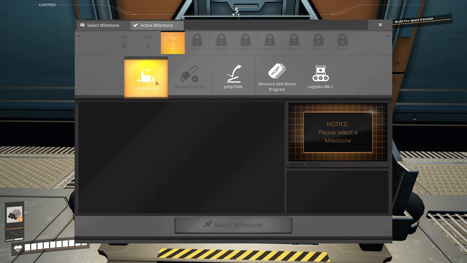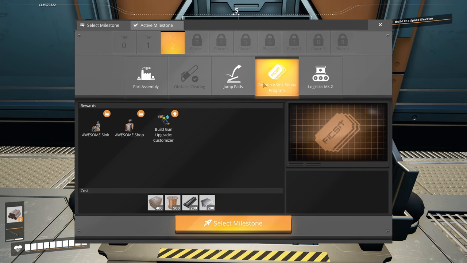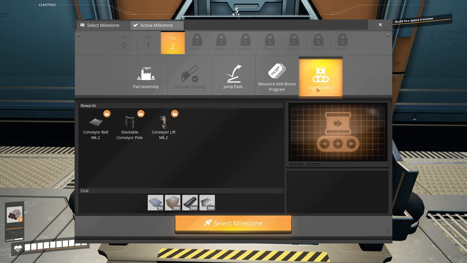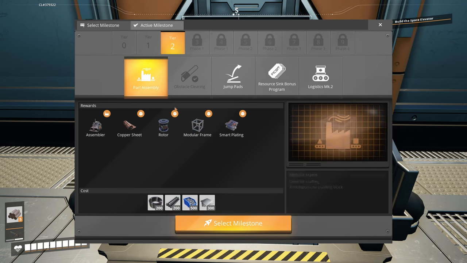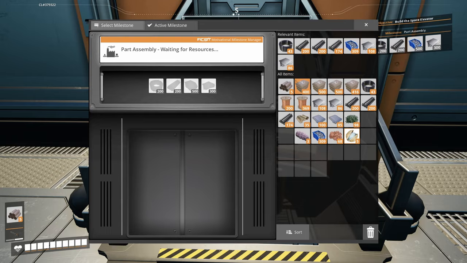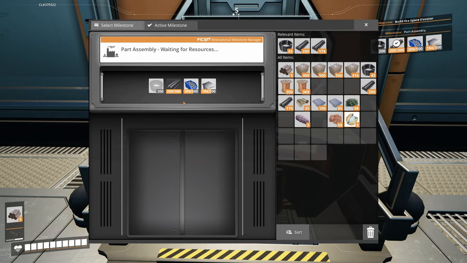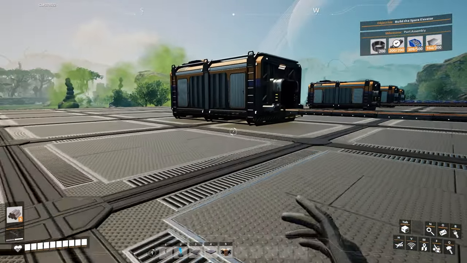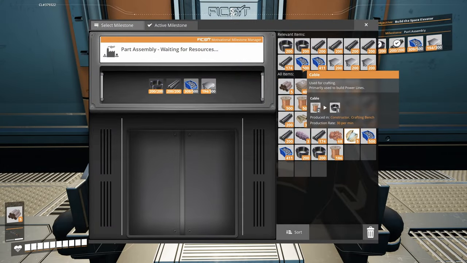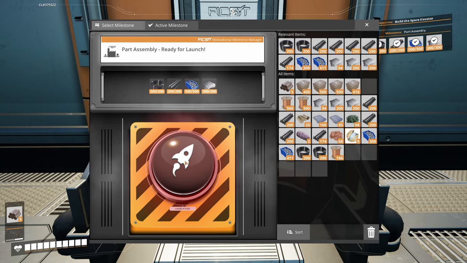And then the next thing is pod assembling or jump pad. Jump pad, nope. Yeah, resource, yeah, maybe. Logistics, we need to get reinforced. I think it should be pod assembling. Let's drop everything in here that we get. Not enough. Let's hope we get some more in here. Alright, this should be it. Everything in here, let's do pod assembling. Sure.